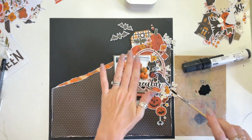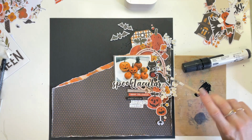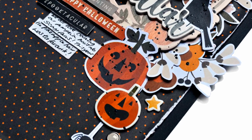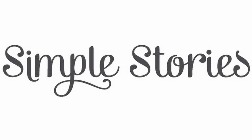And now I'm just finishing off with some splatters of black paint all over all of my embellishments, that one giant big old cluster there. What a fun layout to make. I always enjoy using Halloween collections. They're great fun. Yeah, love all the pumpkins and the icons and the words and the phrases and the titles and everything in this collection. It was so fabulous. FaBOOlous to work with.